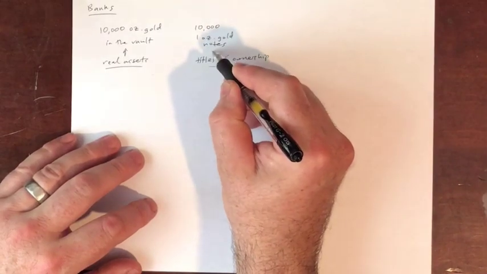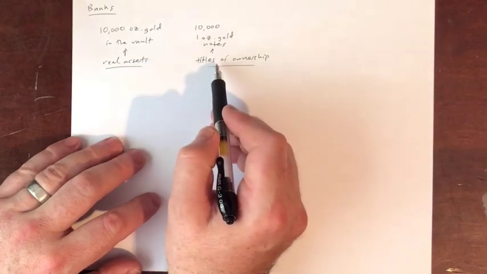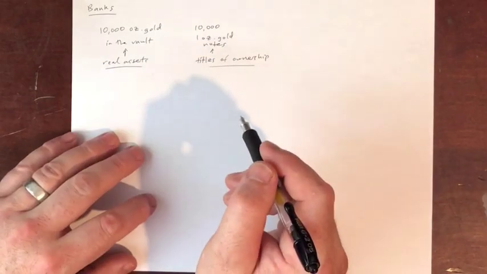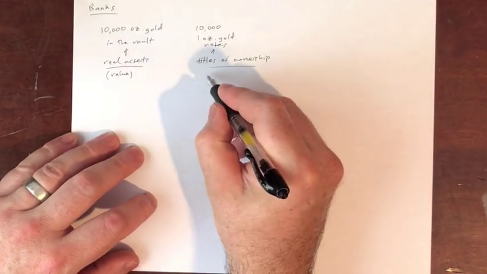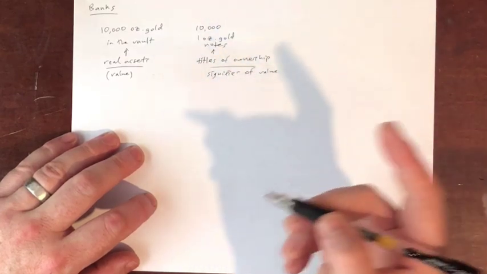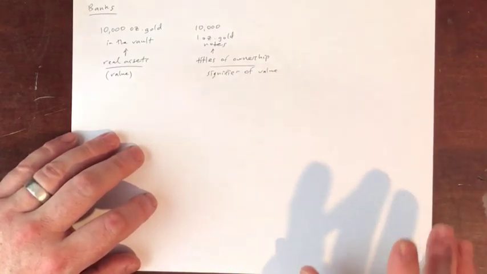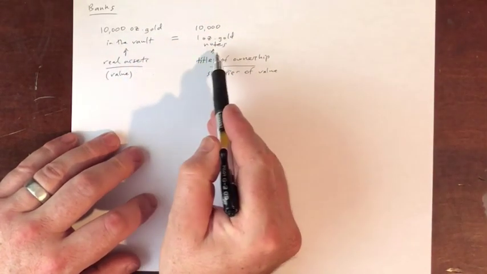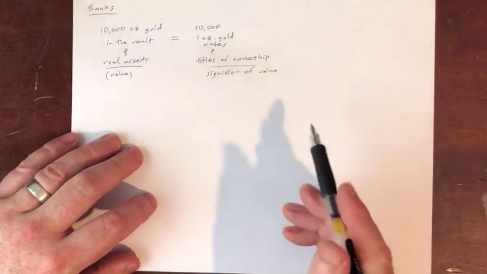In the same way, paper money represents titles of ownership to the actual assets. The fact that it says 1 ounce of gold on a piece of paper doesn't really mean anything by itself. So we could say this is the actual value over here, the gold. Over here, what we have is the signifier of value, the sign that points to value. Now, initially, banks issue only as many notes as they actually have in gold. That is how banking developed.